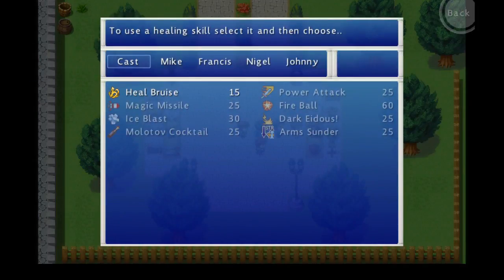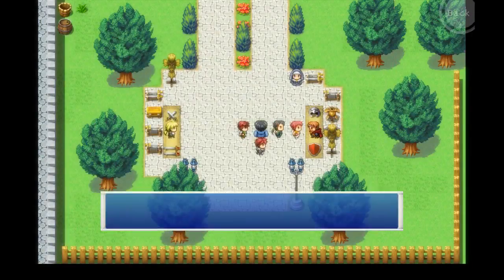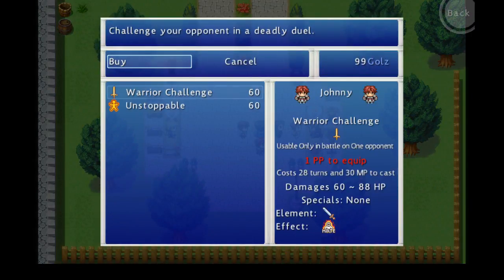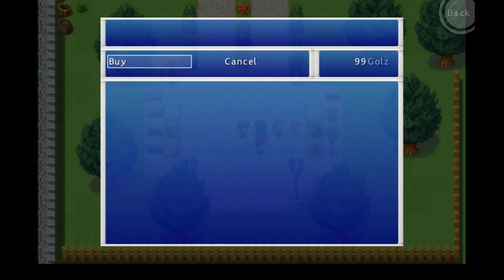This person, Johnny. He sold this one, which is a powerful attack for Johnny, and he also has the Warrior's Challenge and Unstoppable, which gives him back health.